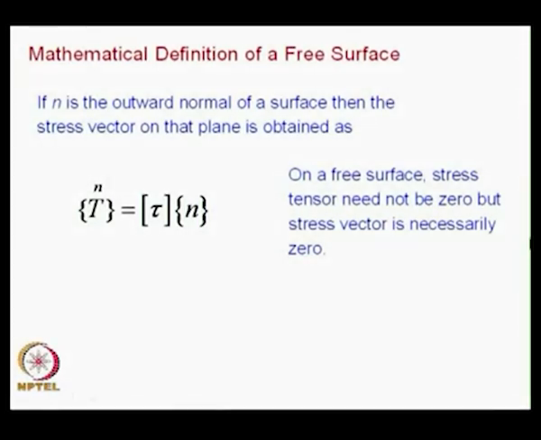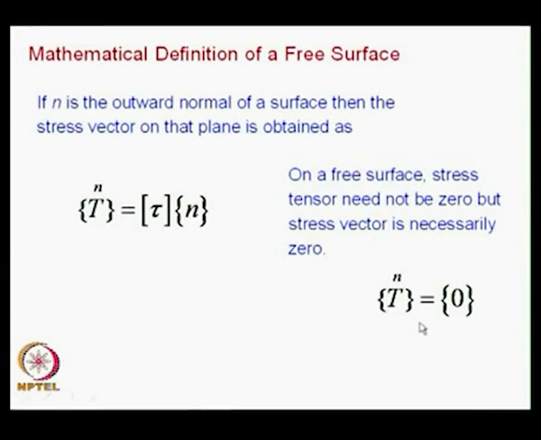So, some stress component may exist. That is the reason when you are writing the boundary condition, you should be trained to see if it is a free surface; you can't say everything is 0 there. So, what is said here is the stress vector is necessarily 0, the stress tensor need not be 0. We have to qualify the statement, and we will also look at other issues. So, when I say like this, mathematically I would write it like this, Tn equal to 0. That is the mathematical definition of a free surface.